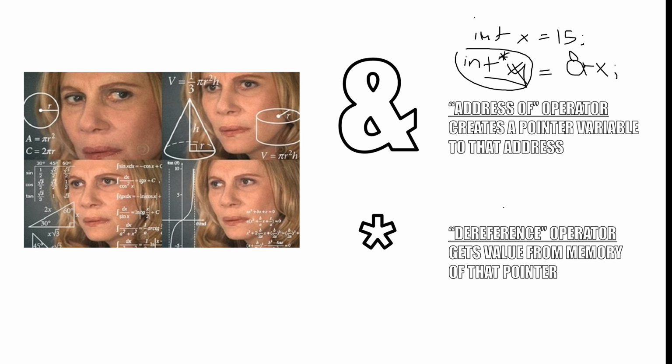Now later on, if we decide we need to pull the value out of y, then we could say, let's just go right back to, let's call integer z is equal to, if we put the asterisk in front of y, not x, that's going to dereference y. It's going to tell the system that rather than just using the address, go to that address and give back what is stored there. So now z would be equal to 15.